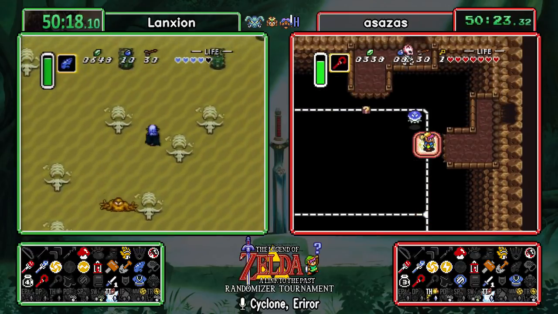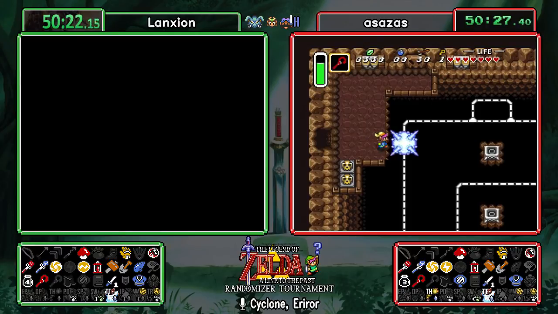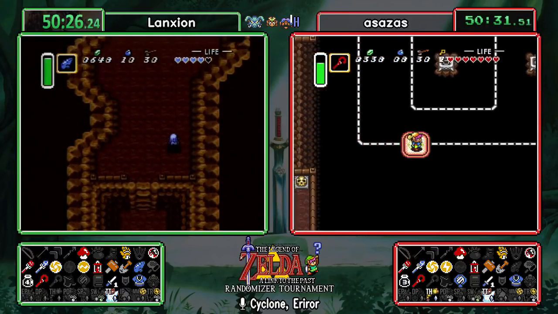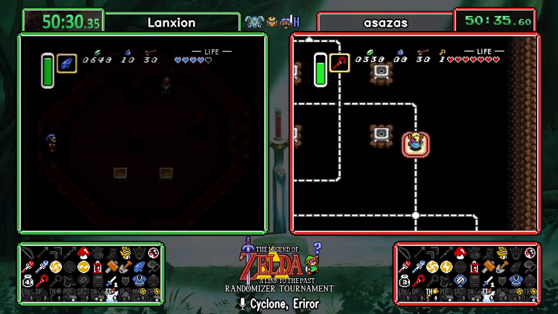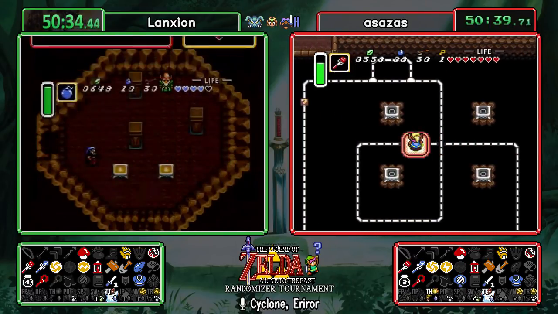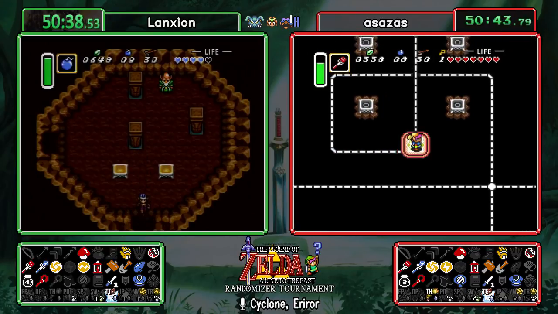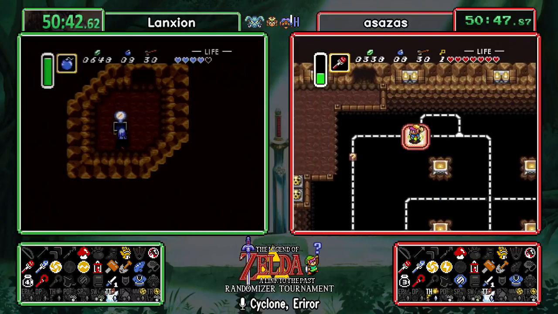So even for hard mode, I believe that Fighter Sword 7 Hearts Turtle Rock is on the lower end of the spectrum when it comes to survivability and offense. Yeah, so I think you're right. I think even for hard mode, this is really, really hard. I don't expect asazas to be too excited about doing this.